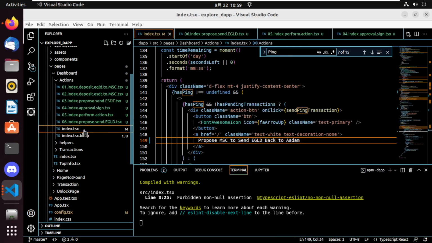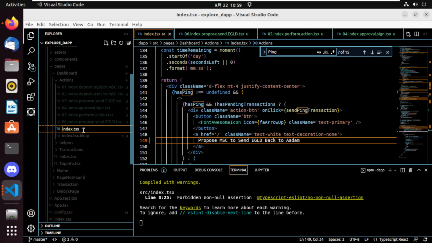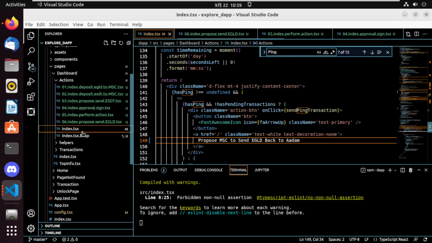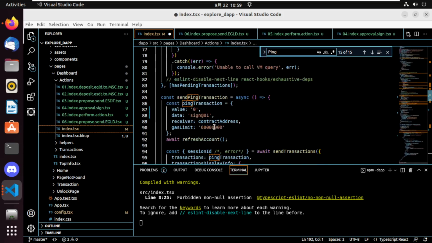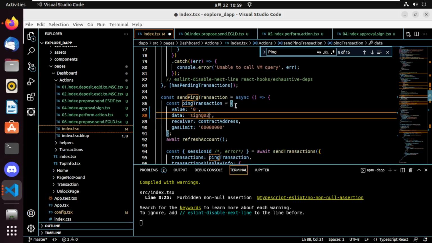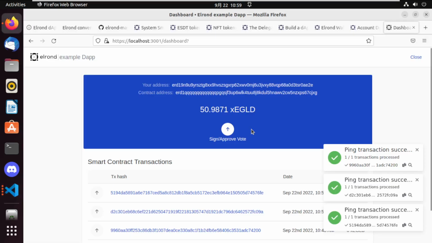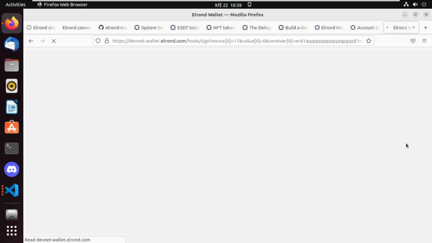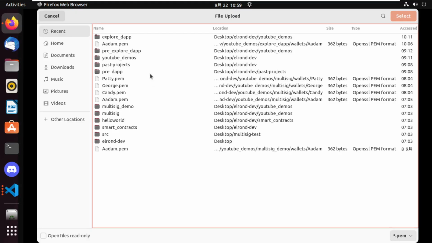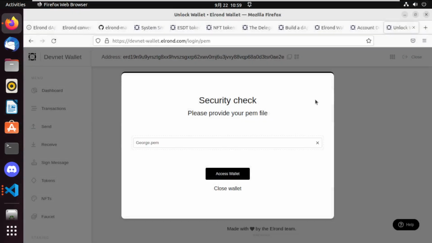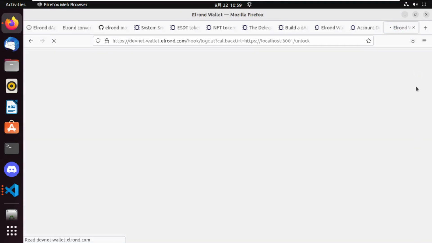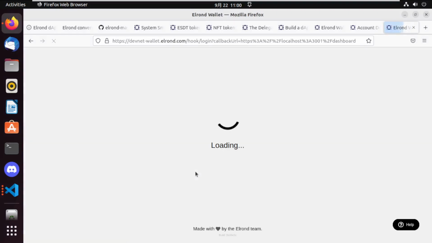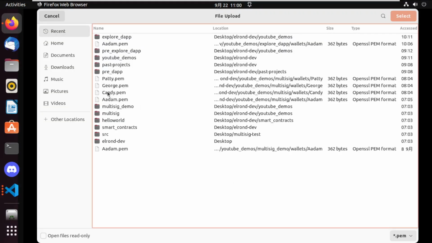Right, so we can just actually go like this. Paste it into here. Sign approve, vote. And it's the second one, so we're just going to do this. Sign and approve. Again, I think we're doing this out of George, right? Oh, you know what? He submitted the request, so I think we have to log out and log in as another individual. Let's go ahead and try Candy this time.